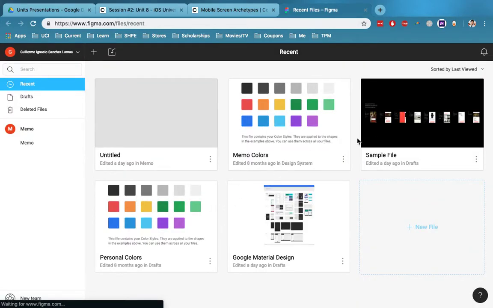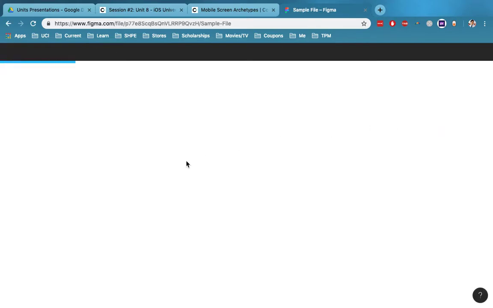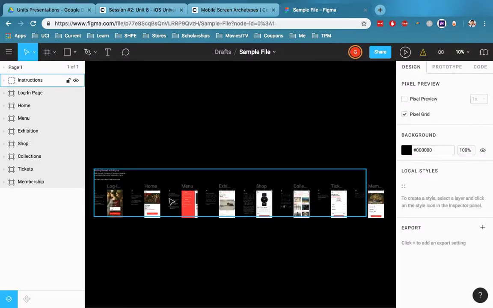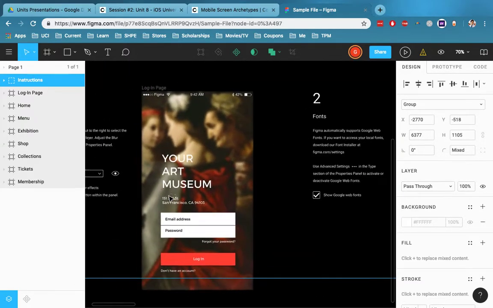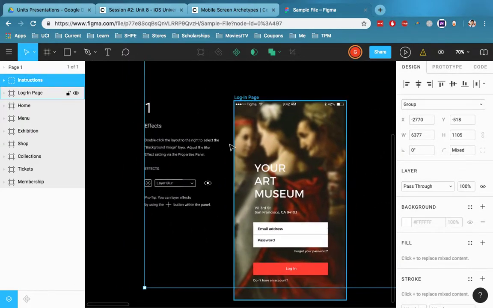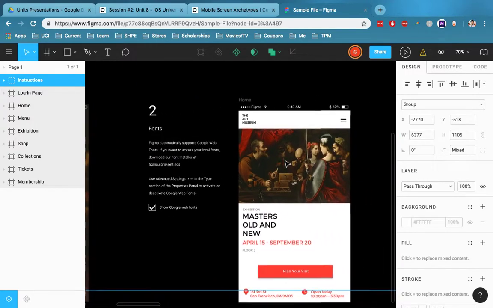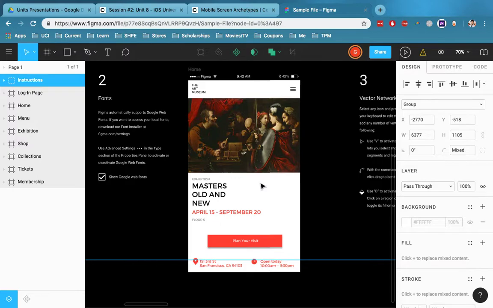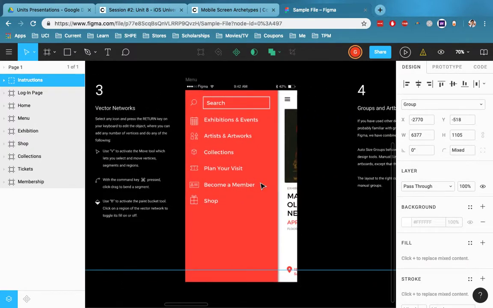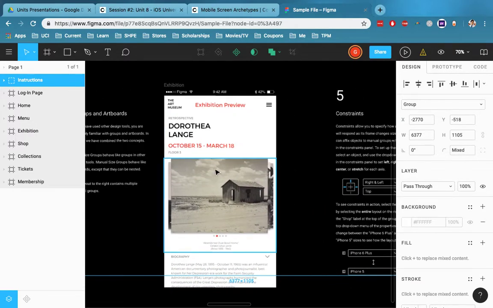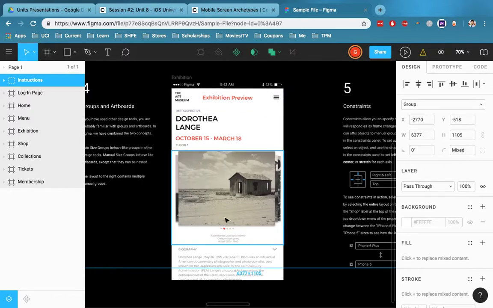So here it shows you here's where you can create your own prototypes, right? For example, let's say you're making an app. This is where you can create your prototypes. Like, oh, this is how the login page is going to look. This is what's going to happen after you log in. This is how it looks when you tap the corner button right here, the hamburger menu, that's what they call it. This is what happens when you click on the exhibition preview button, etc.